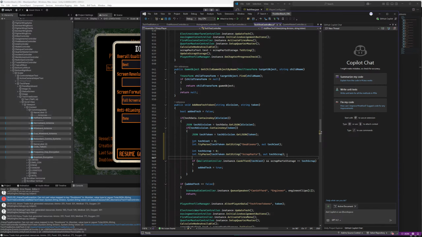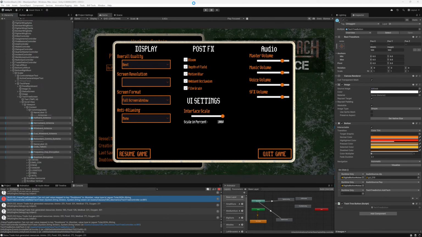Just going to separate these for readability. We'll give that a try. I was kind of hoping I could just get it as an integer straight from the file, but I don't think it's going to let me do that. It appears not to be letting me do that, that's for sure.